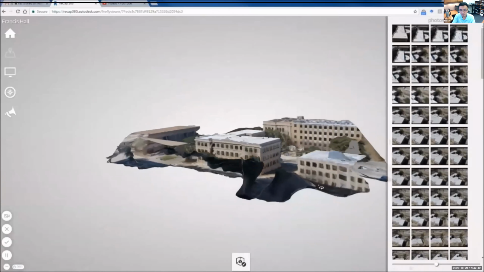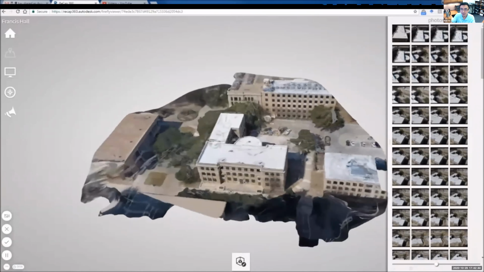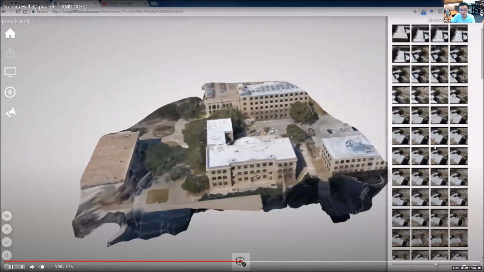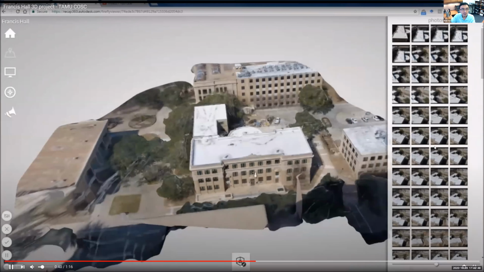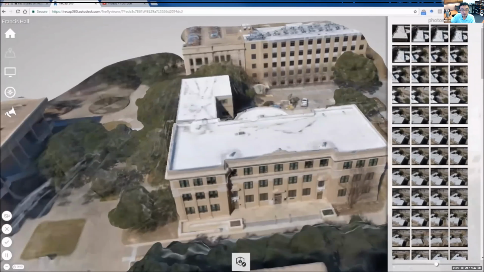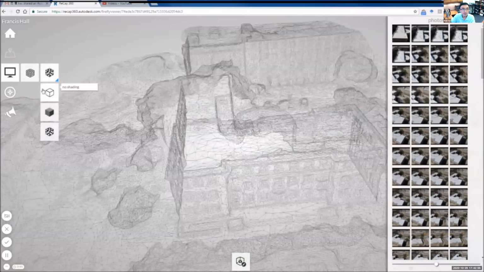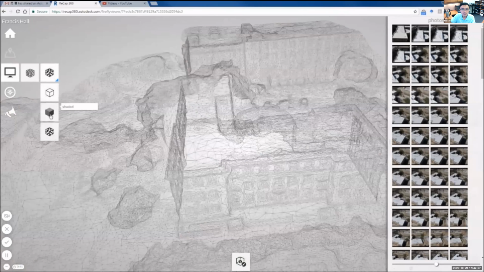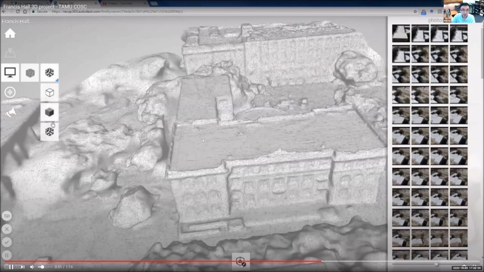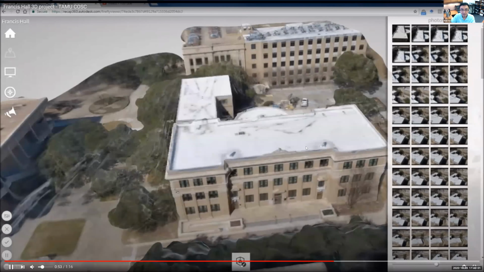This is the recreated 3D model of that. As you can see, these are the pictures, the screenshots from the video. You see the triangles? That's the mesh model, right?